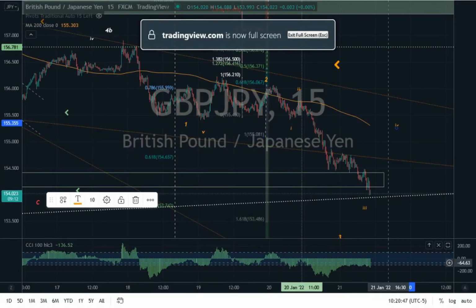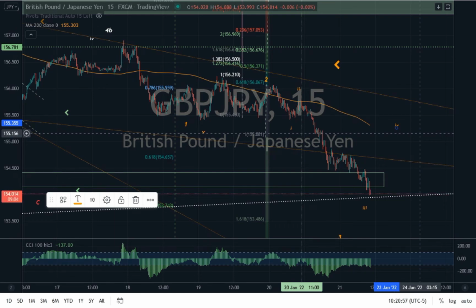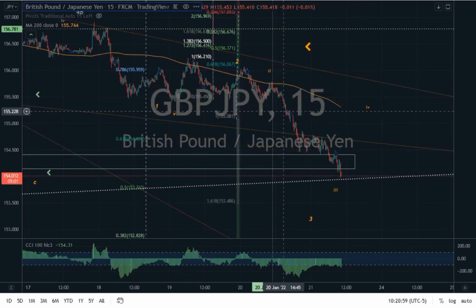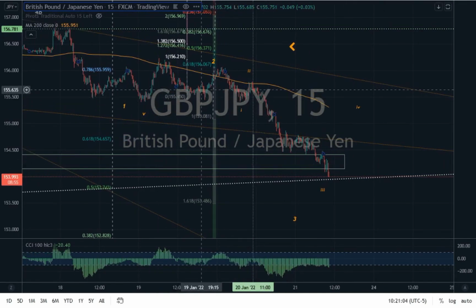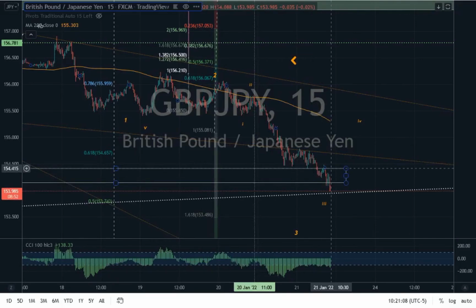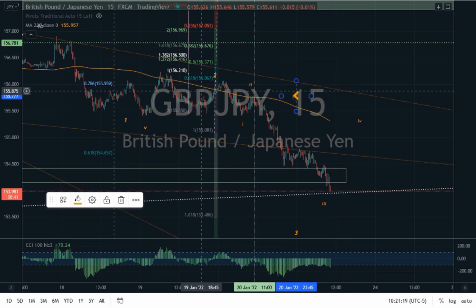So now this segregation shows that this is an extended 3. The next correction is a 4. It will not rise above this level, 155.37. We're looking to short, of course, next week 155.2. But this segregation also confirms that if you really want to be making money trading this now, you can just short the market, but not on Friday, of course. Short it on Monday with a stop above internal level 2, 155.82.